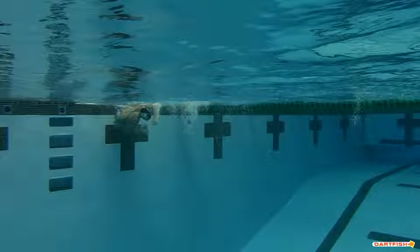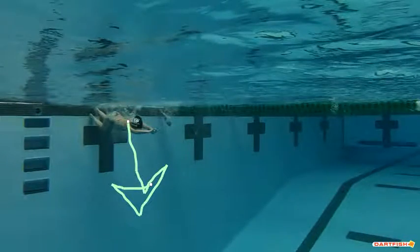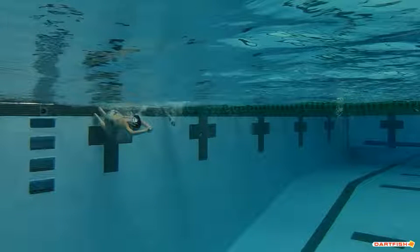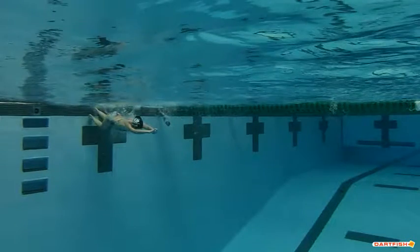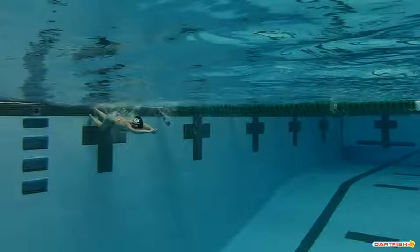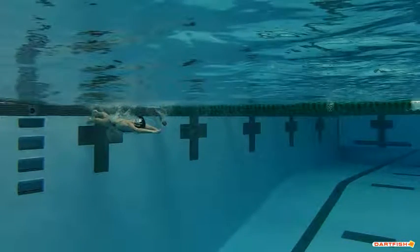Solid turn, but as we watch, you're going to twist and look down before you push off. See how you're pushing off now on your stomach? We want to be on our side. So you want to be on your side looking straight to the other lane and then push off. You don't want to twist to your stomach, because we talk about this all the time with turns. You don't start that twist from your side to your stomach till we're here. Till we're here, these three frames here, till you're almost coming off the wall.